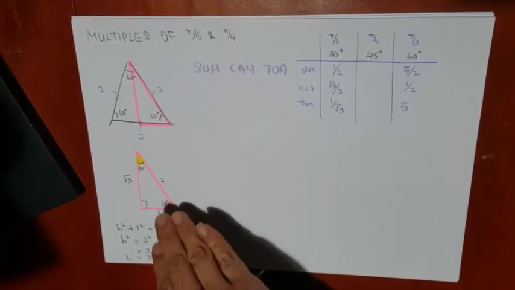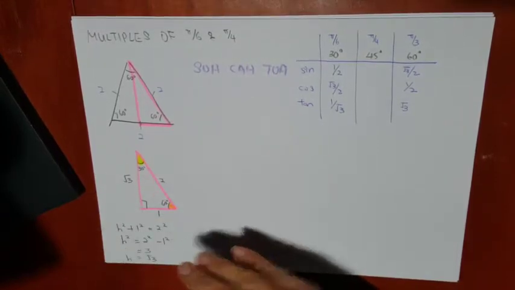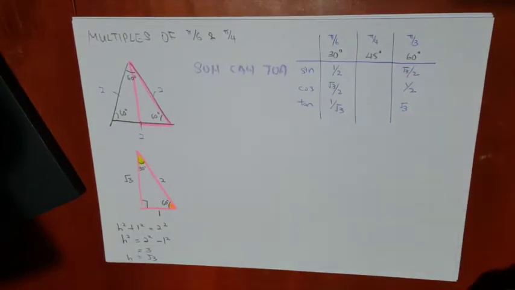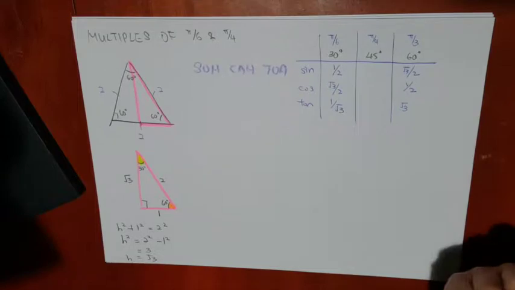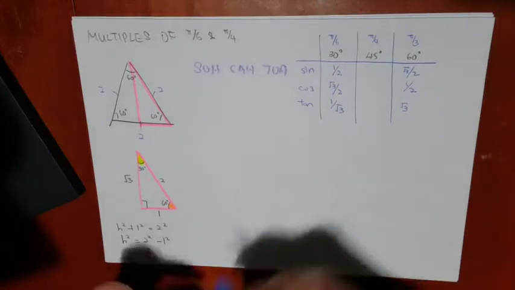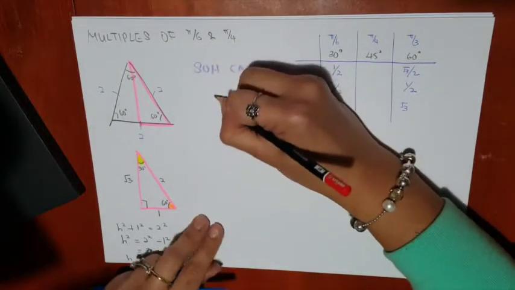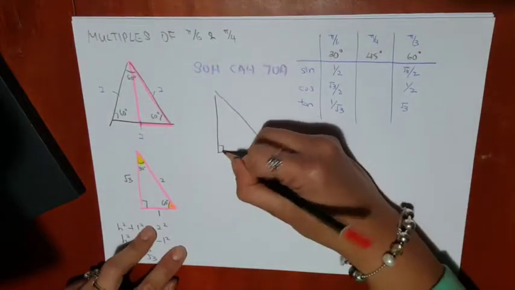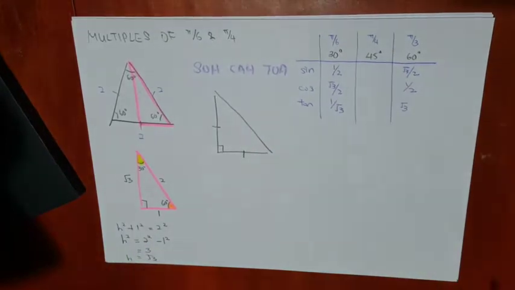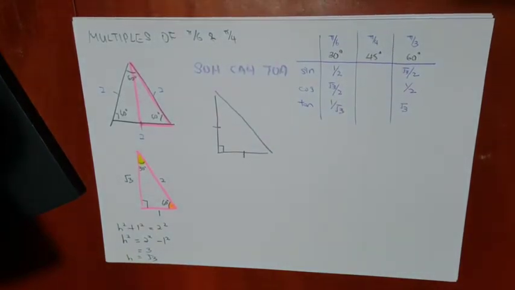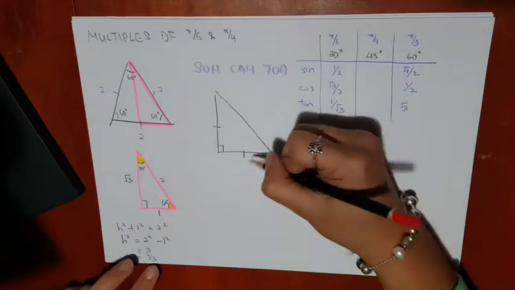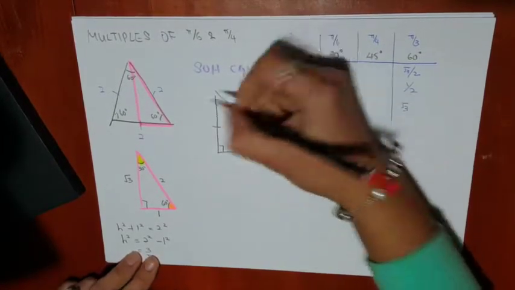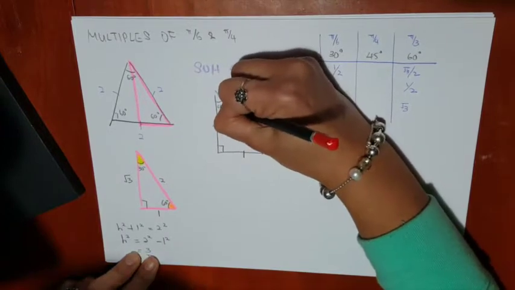Now that we are done with this triangle, what about the middle column over here? Maybe we can draw another triangle, which is an isosceles triangle. It means that these two sides have the same length. So if this is 90 degrees, the two angles will be 90 divided by 2. So this is 45 and this is 45 as well.